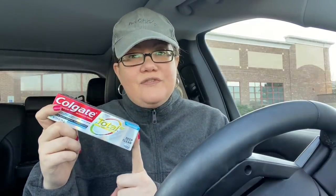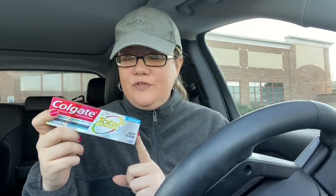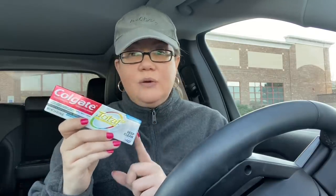One issue I want to share: Colgate. They have a $4 off 2 coupon that expired yesterday, but we did get some $3 off 2 coupons, so you can grab Colgate for free. The ones on sale — I did earn the extra buck, but the manufacturer coupon did not come off. It's the Total 3.4 oz Total SF Deep Clean. That'll be a CVS customer service issue for me to get my $3 back. There are two Colgate $3 off 2 digital coupons in your app, so you can technically do the deal twice, but just make sure the coupons come off.